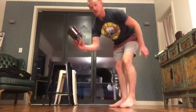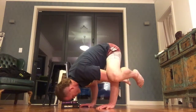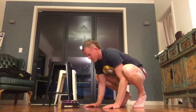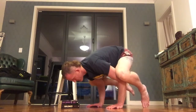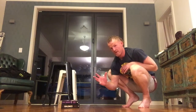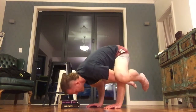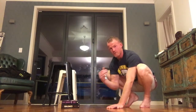So, if you have a couple of books on hand, what that allows you to do is do your crow, and then if you fall forward, you can just headbutt the books. So that allows you to get your balance. And one of the things that falling forward allows you to do is find the tipping point. The more comfortable you are with finding the tipping point, the better you are at controlling it when you get there and stopping yourself from going into it. So that's for some of you that are just starting to get that balance, is working on the balance, down to books, back to balance, is a great little exercise to work on controlling that tipping forward.